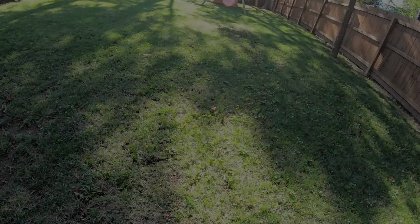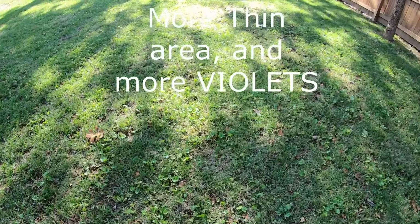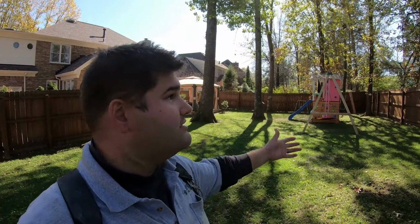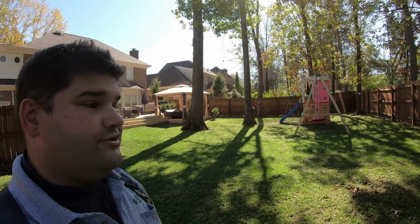There's just a lot of violets in this back lawn. It's a lot of violet. That's actually no surprise because violets tend to like a cooler, shadier atmosphere. And that's exactly what this lawn is. It's cool and shady because of all the trees. So this is actually what I would expect from all of the trees that it has.